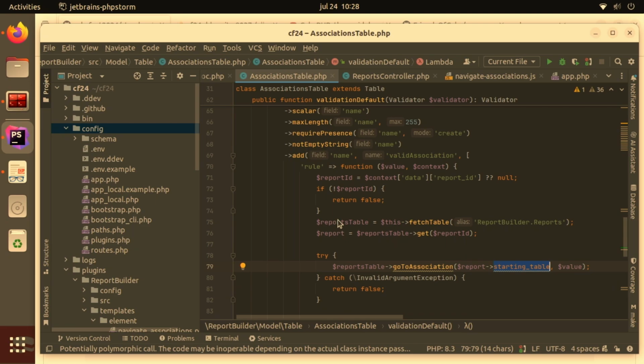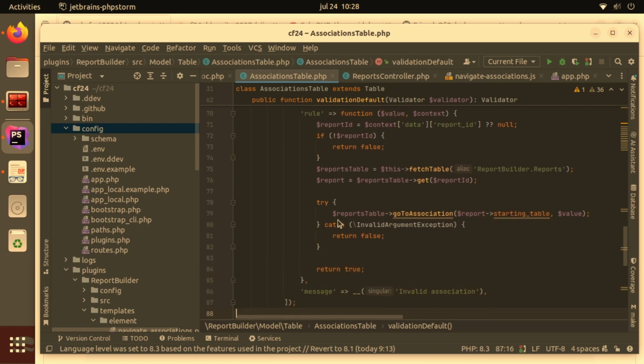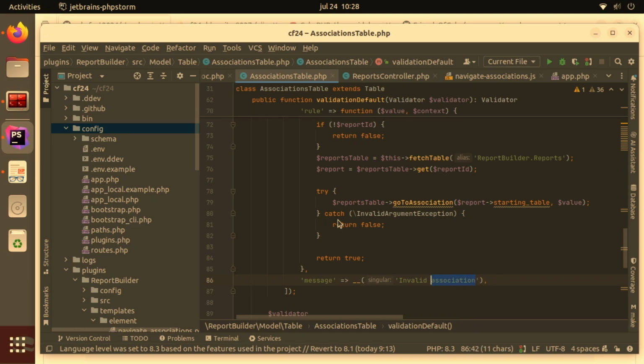And you're using those objects to ensure that the go-to validation with the value is correct. If not, then you fail and return false. We will never see this because we are crafting those associations by code. So every time we generate an add link, the association name exists because it's crafted, right? I'm not going to test the other case.